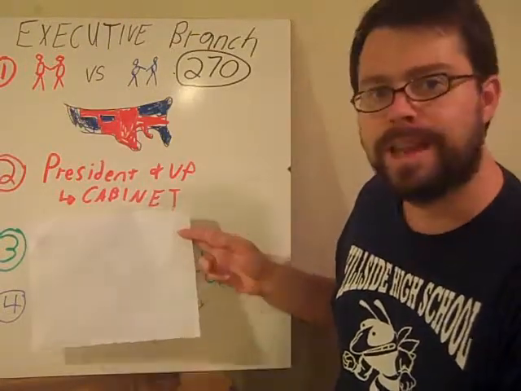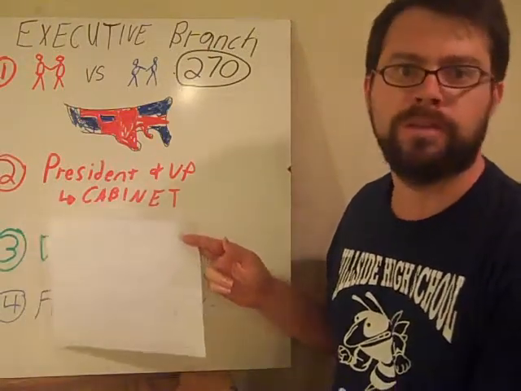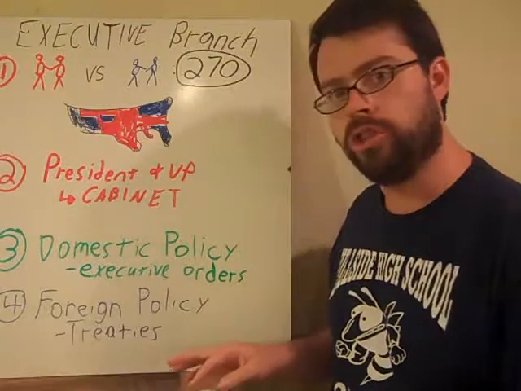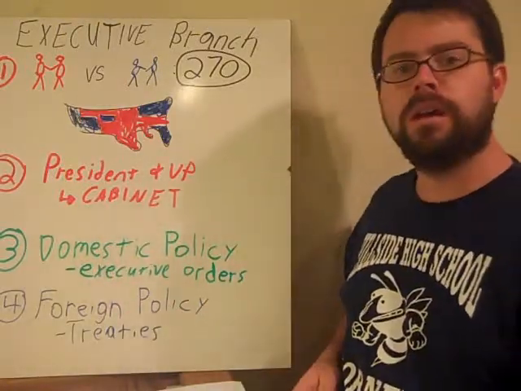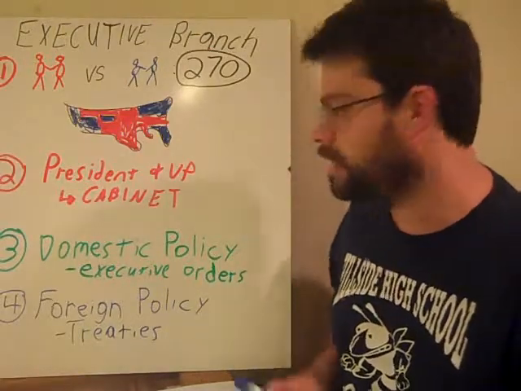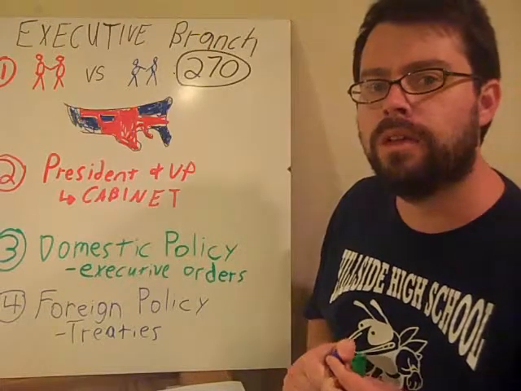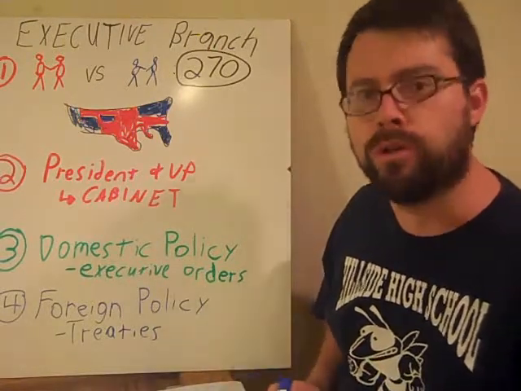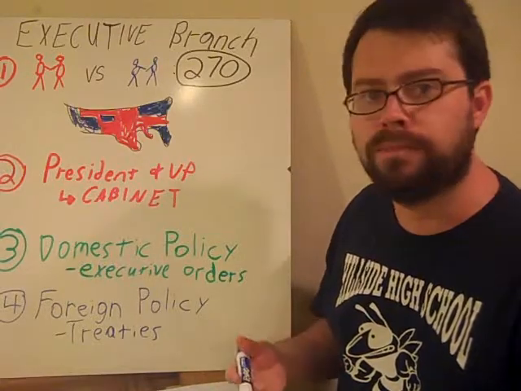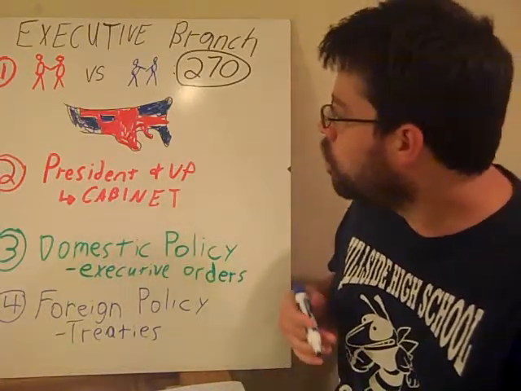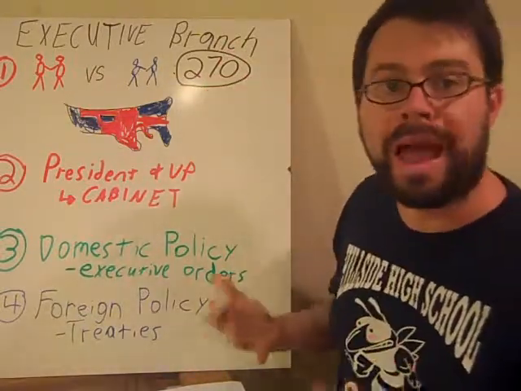Once the president has nominated his cabinet members and has gotten them confirmed by the Senate, because they do have to be confirmed by the Senate, just like judicial nominees would, the president can turn his or her mind to domestic policy. Domestic policy refers to anything that happens within our own borders. So policies around economics, policies around environmental practices, those are considered domestic policies because they happen domestically, at home.